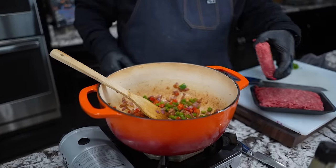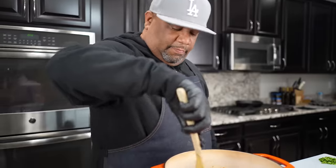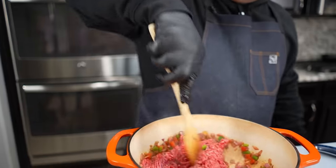Next thing I'm about to do is add in my ground beef. And then what I'm going to do is break it all up, you know what I mean? We're going to cook this until it turns brown.